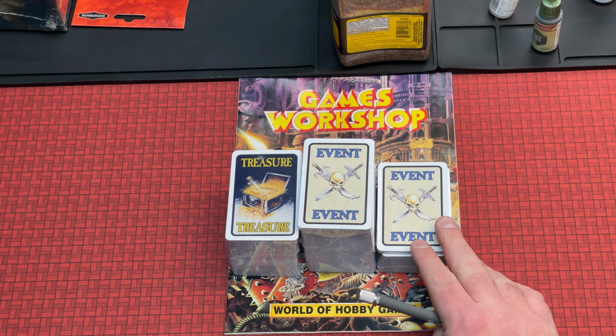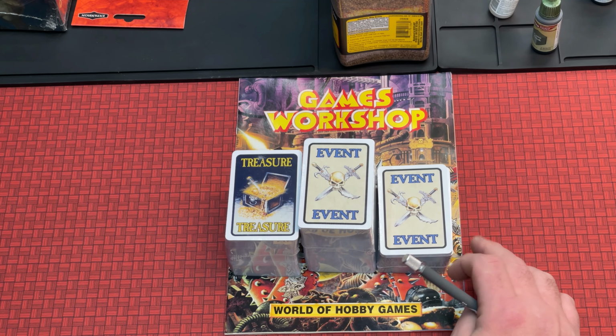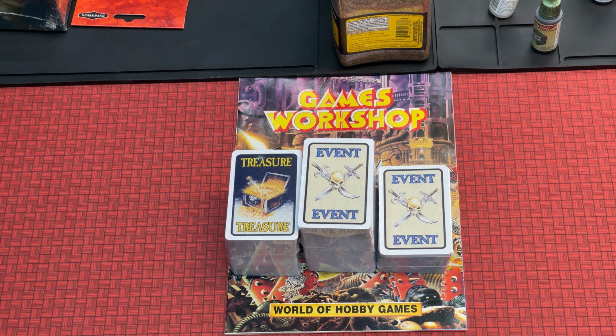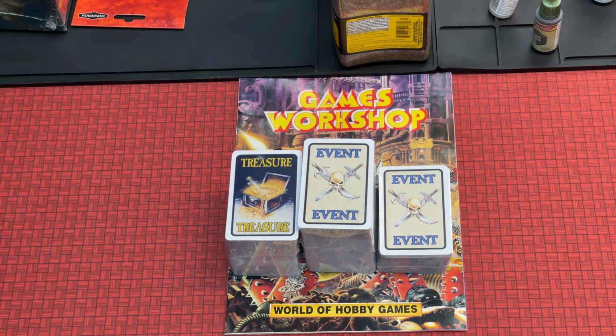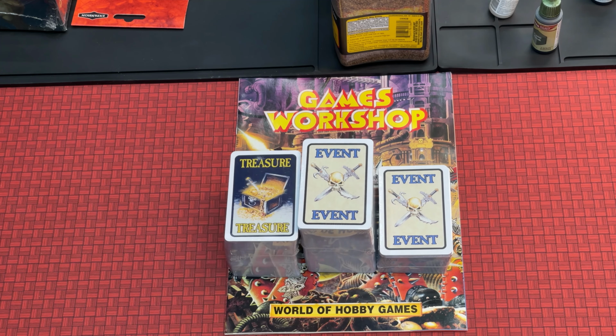Now, this was expensive. This was $170, I want to say, to print these card decks. Some people are going to think that is completely insane. It probably is completely insane, especially considering I already own a lot of it. But again, to be able to put these cards back in the box and keep them in perfect condition and to add insane amounts of content, I felt like it was worth it to just do it one time finally and be done with it.